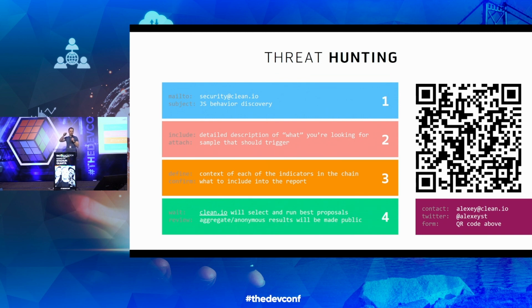Like, what if somebody does this, this, and this, and here's my sample of code that replicates what I'd like to find. And then you could also specify the context in which this is going to execute: I'm looking for this executing on top pages or within frames or somewhere else. And what we will do is analyze the submissions, run your telemetry collection across hundreds of billions of page views, and provide you with the results for free.